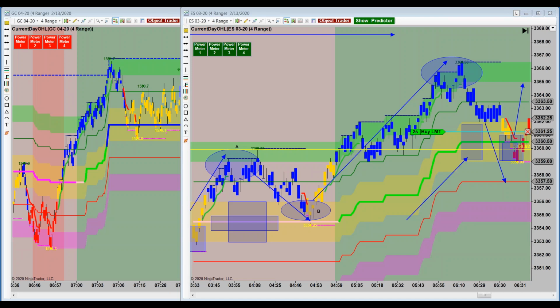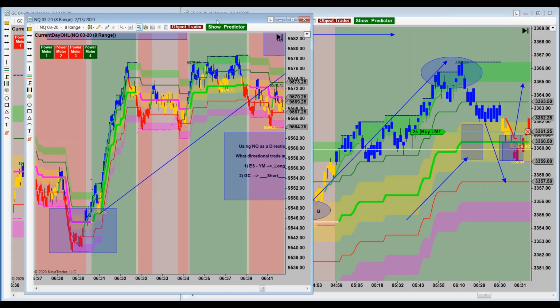By the way, just to help you out with that, by 6:32, where was Nasdaq? Let's take a look. At 6:32, Nasdaq was already up here. Nasdaq had gone from 48 to 76. What is that? 28 times 4. This is almost 100 ticks in a minute. Like 80, 89, 90 ticks up in like a minute and a half.